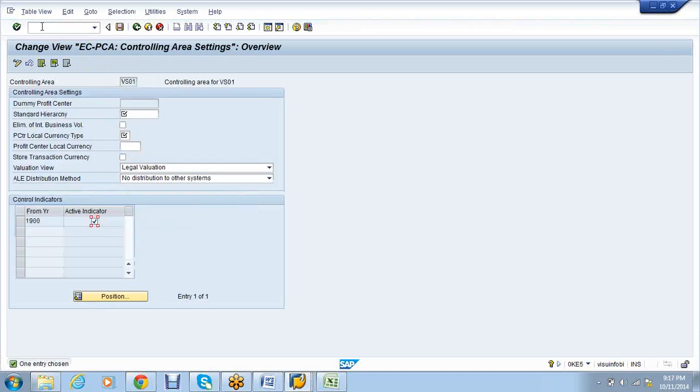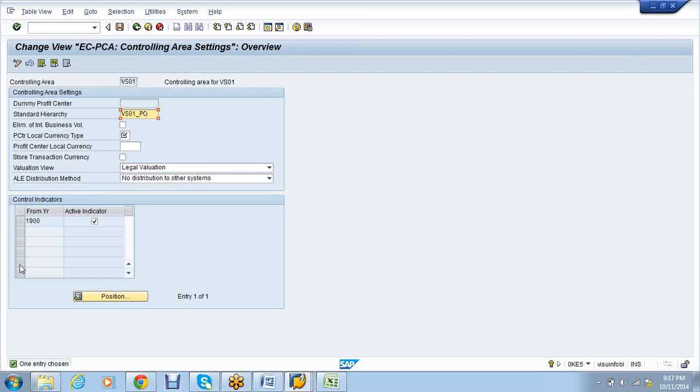Just as we defined the cost center hierarchy, we have to define the profit center hierarchy. This is the highest hierarchy for your profit center. Whenever I record a profit center, this is the highest hierarchy.